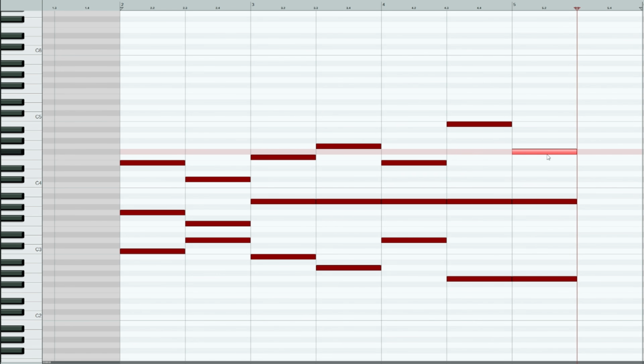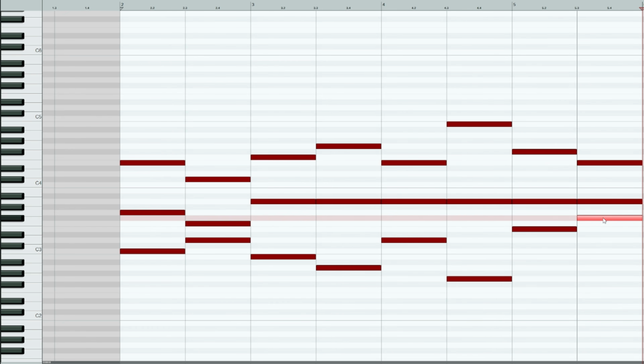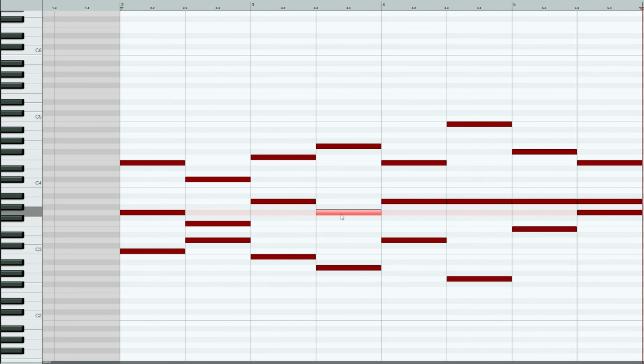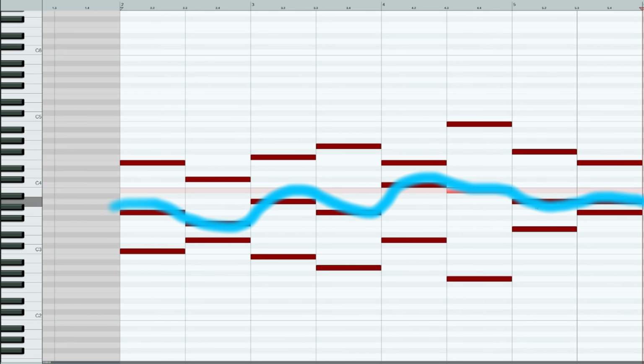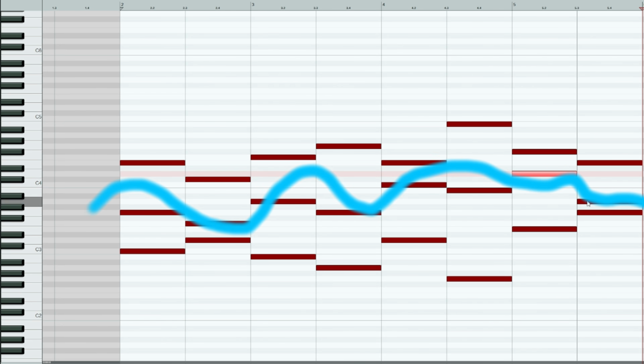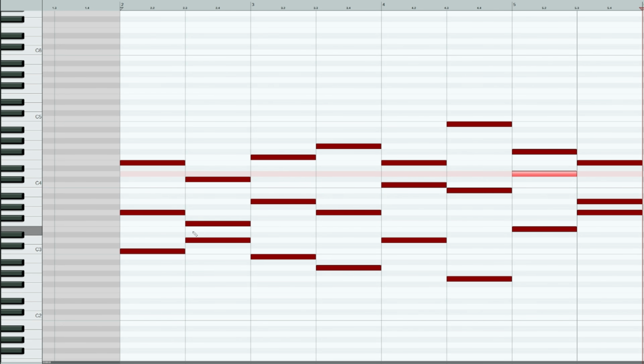And the top goes down, the bottom goes up, maybe up a lot, and then maybe we'll go even down some more. And I'm just going to move this middle voice around a bit, and also creating like a little melody in the middle voices, just looking at a nice melodic shape, changes in direction, and sometimes holding the same note twice in a row.